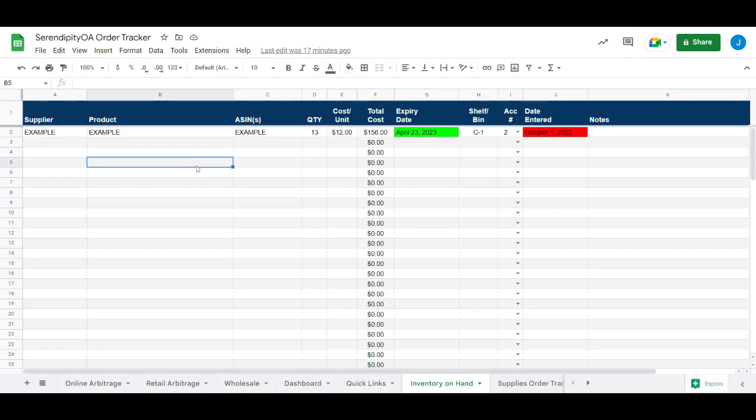Okay, so the next sheet that we have here is the inventory on hand spreadsheet. So I personally like to keep track of any overstock that we have. I know a lot of people don't. That would stress me out, not knowing what I have on hand or what I need to send to Amazon. So I use this sheet to keep track of any overstock that I have that we're not currently sending to Amazon.